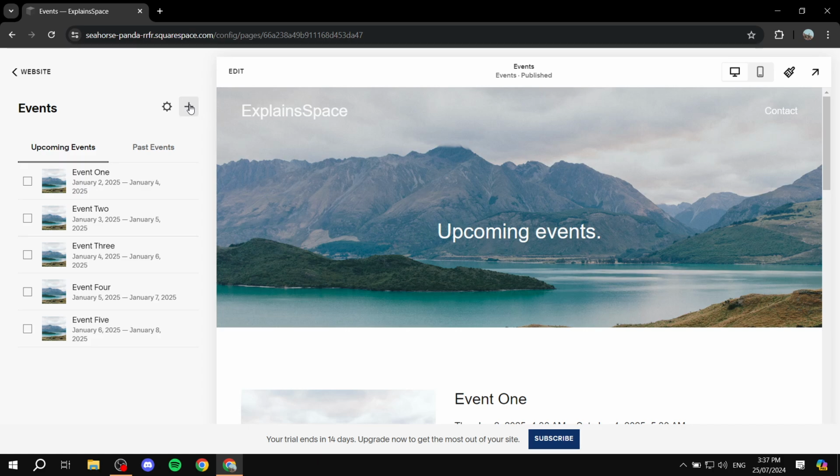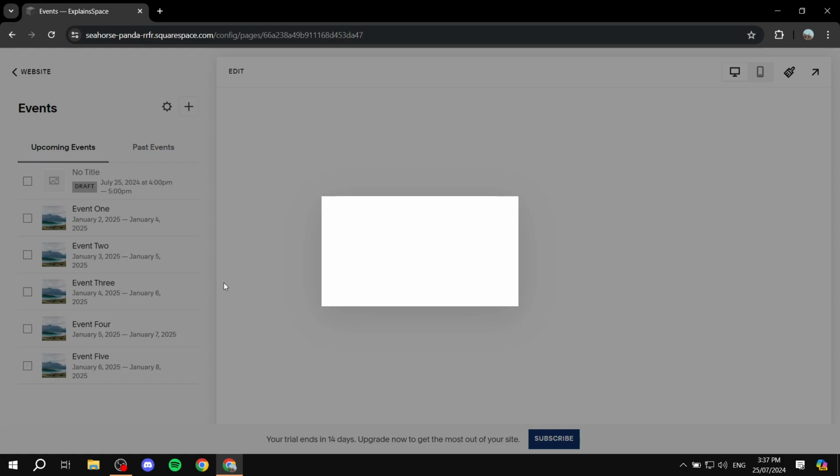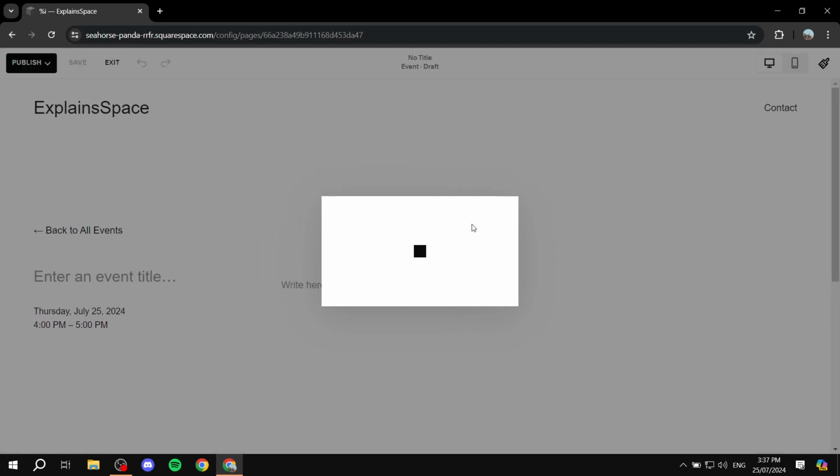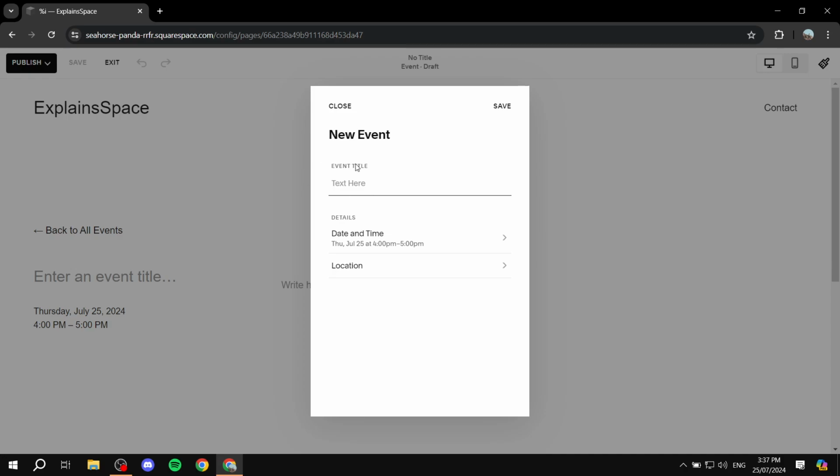So just click on the plus icon on the top here, which is basically allowing you to create a completely new event and not edit any of those. So you can just go ahead and click on the plus icon. And in here, we can just go ahead and get started. You would want to give the event a title. So obviously make it something that makes sense and it's not like too ridiculous, if you know what I mean. Just go ahead and add the title for event here. I'm just going to name it test event.